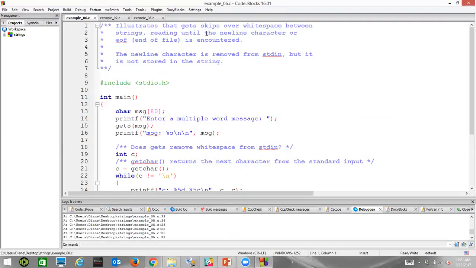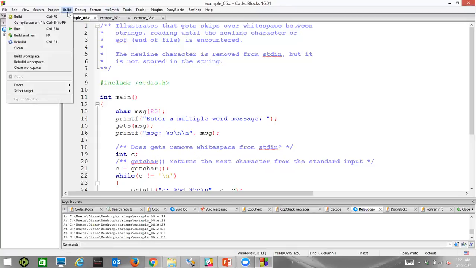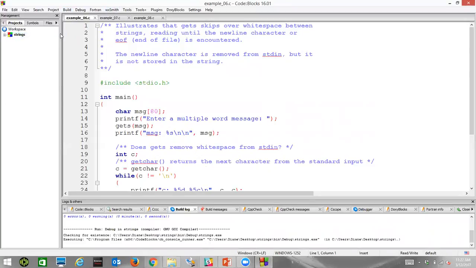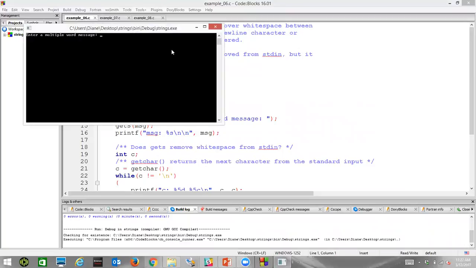Right? It's going to keep reading until the new line character or end of file is encountered. Let's just go ahead and build and run. All right, so if I type in hello world, hello space world, hit the enter key press, then we see that gets is going to store both words in there, right?